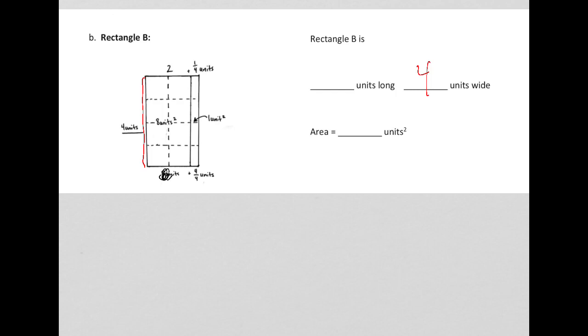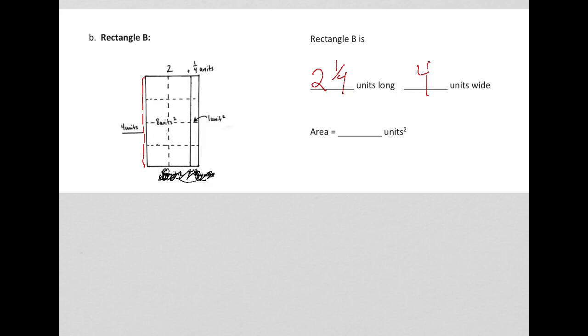This is kind of confusing why that's there. So we're going to clear that out. We're going to think about it as the length. They wrote it on the top here. They say it's worth 2 wholes and then 1/4 section is that smallest column. So the length is 2 and 1/4. We just combine that whole number and that fraction piece together. So our rectangle is 2 and 1/4 units long by 4 units wide.